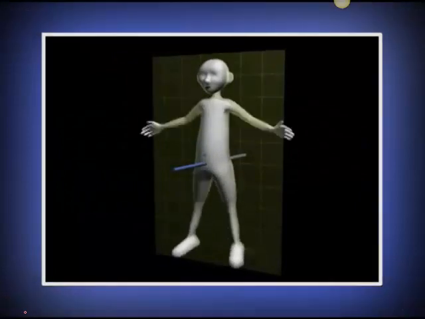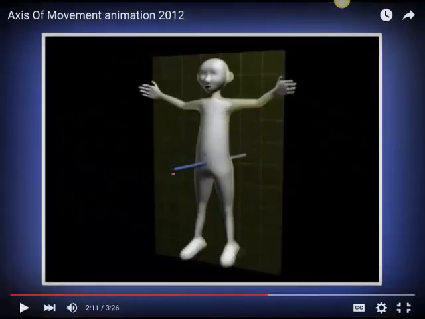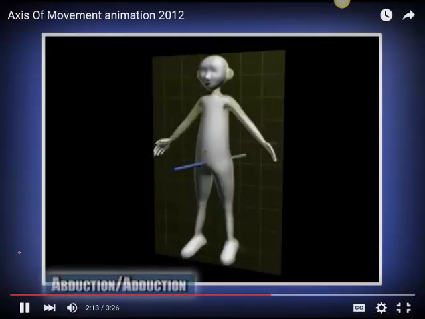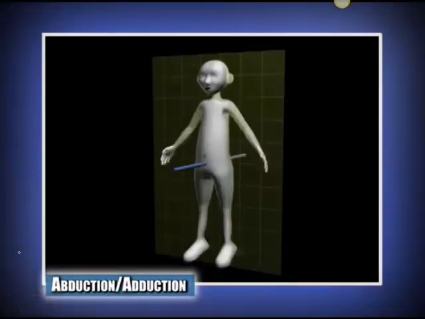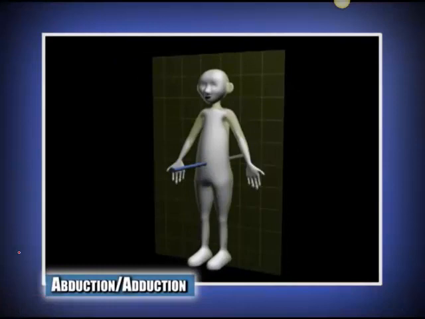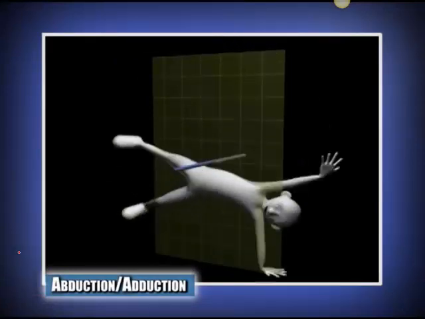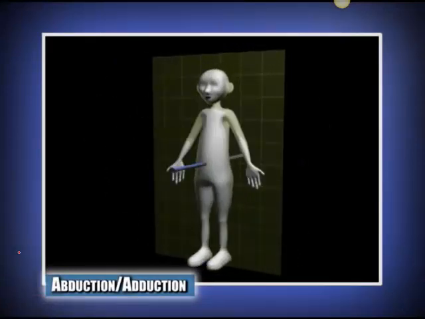A person is performing jumping jacks. They're moving in the frontal plane. So again, this is an anteroposterior axis. So you're either moving away as an abduction or moving towards as an adduction. Frontal plane about a sagittal horizontal axis. Other examples of moving in the frontal plane about a sagittal horizontal axis would be a cartwheel or working the adductor muscles of the inner thigh. These movements can be described as either abduction or adduction.